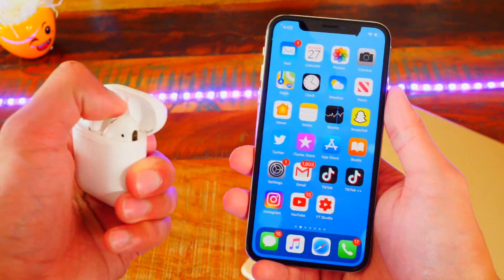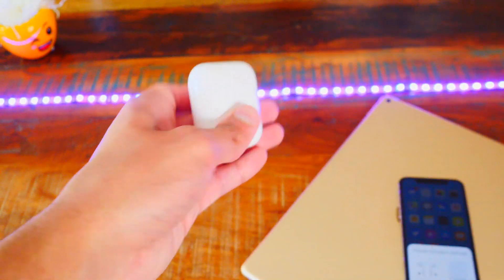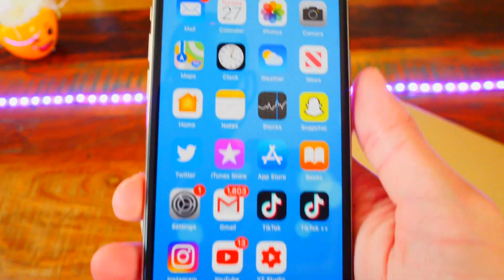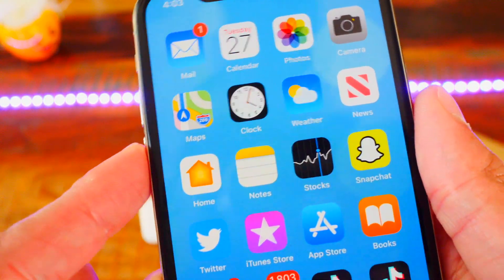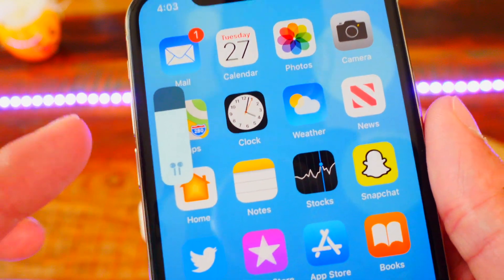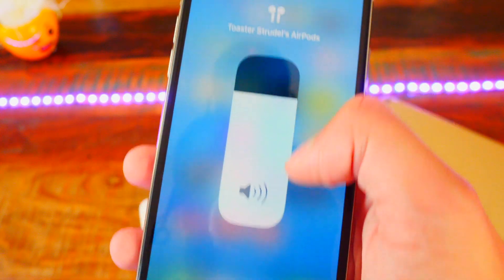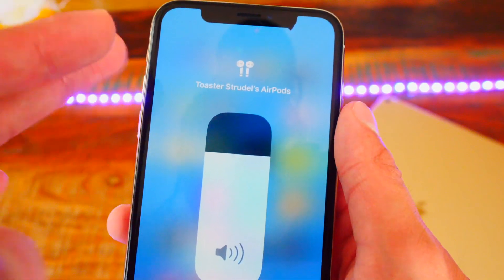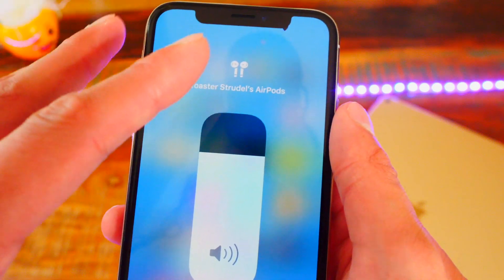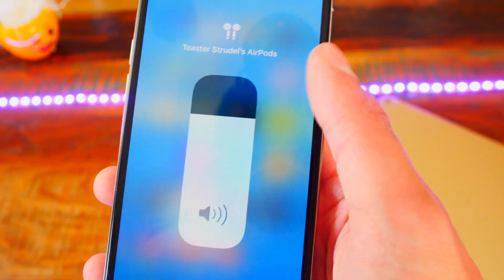Number four is with AirPods, and this one is one of my favorites. So they're connected, and when I go and turn the volume up and down, you guys can see it has the AirPods icon. That is really awesome — it's a small detail I really like. Also here in the control center, if I three-touch it, I can see my AirPods at the top and it shows whatever device is connected. It also works with Bluetooth headphones — it'll show a Bluetooth icon.